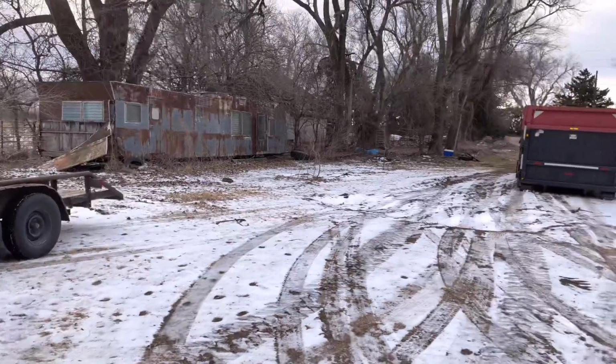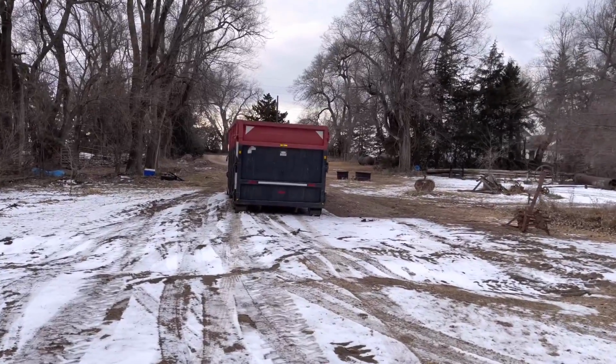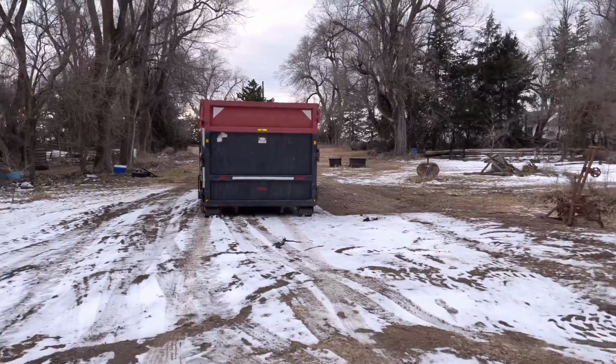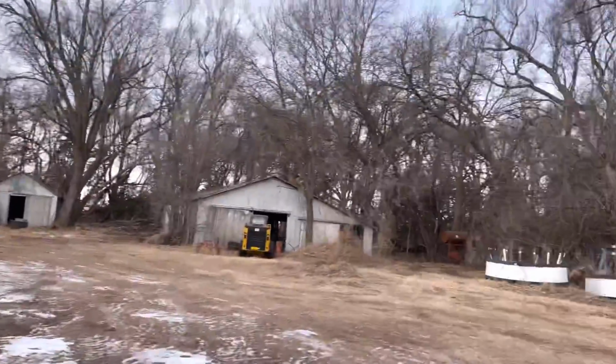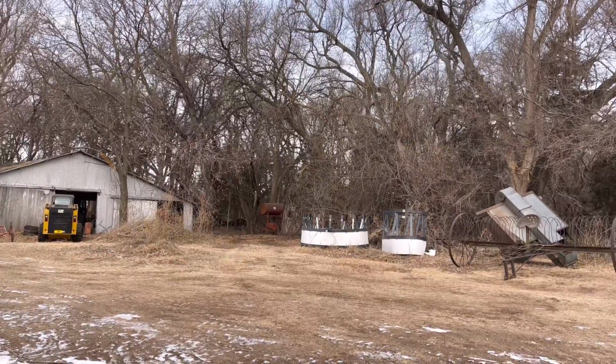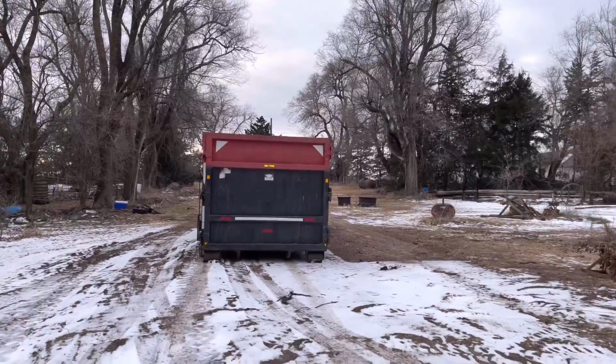And we made it out here. He emptied my dumpster this morning, so that's good news. I'll be able to work on filling this one here. Like I said in my previous vlog, this will not be a heavy dumpster here. The main purpose of this dumpster is I wanted to be able to get rid of those big fuel tanks they have out back. I checked them all yesterday. They're all empty, so I can get rid of all these out here. So I'll be able to smash those up a little bit, throw them in here.